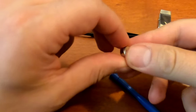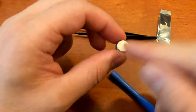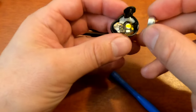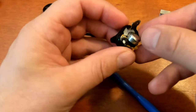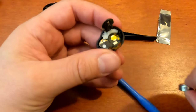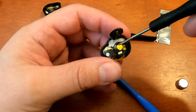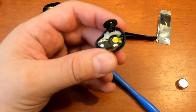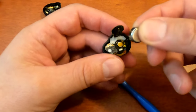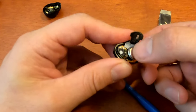When we reassemble, the negative terminal of the battery kind of faces up. So we're just going to pop this guy back in. Oh yeah, that's right. Be mindful, that right there at the bottom is a magnet. And that's the magnet that is used by the case to make it snap shut and secure the buds into the case. So you just got to be mindful of getting that in.